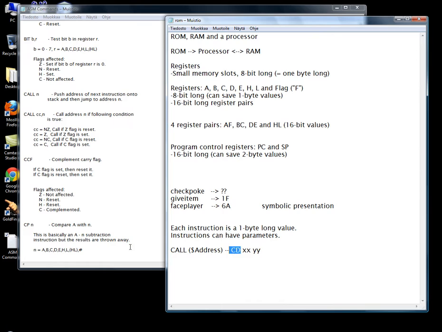But instead of CD, with an assembly editor, we can write call, which makes much more sense. So each instruction is a 1 byte long value. Here call is a 1 byte long value CD, and it has 2 parameters which define which address it calls data from.